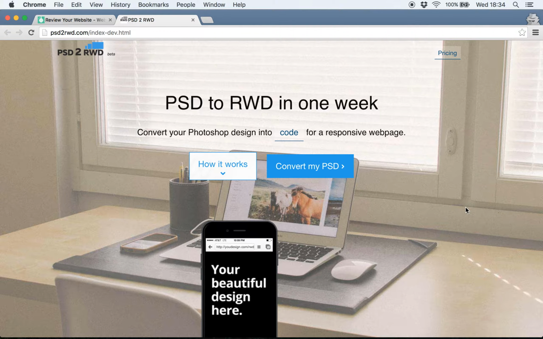Okay, so we have PSD to RWD in 1 week, right? So even though your logo and your domain are PSD to RWD, I'd make it more obvious straight away. Assume that the person's only ever going to read the top line. You've got about 3 seconds before people typically lose their concentration on your website. So I'd actually change it, perhaps, to Photoshop to web design in 1 week, or Photoshop to code, or something like that. Something that describes it in a more straightforward manner, I suppose. So let's go straight on to the design.